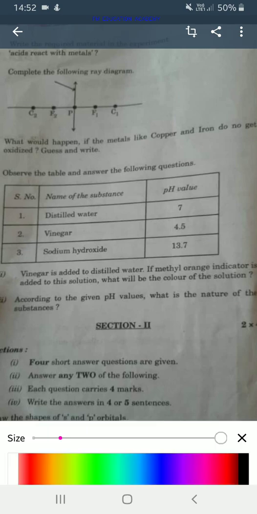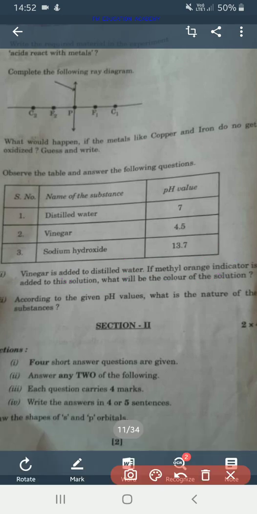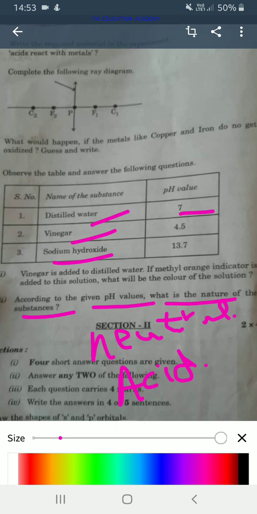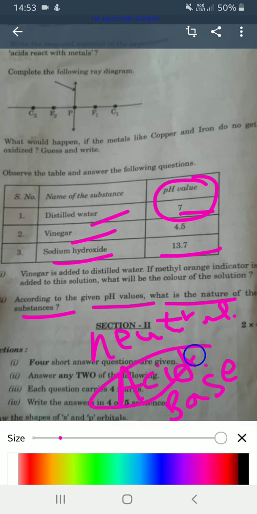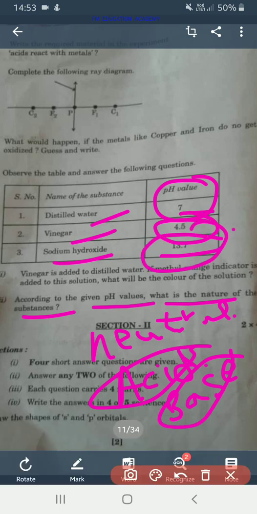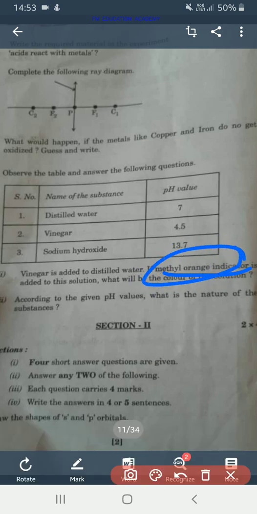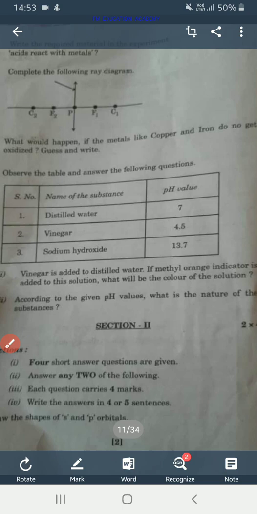Initially, it was of red color because vinegar is a strong acid. So the red color changes to purple color when a methyl orange indicator is added to acid. Remember, whenever methyl orange indicator is added to acid, the color of the solution changes from red to purple. Second bit is, according to the given pH values, what is the nature of the substance? If pH is 7, for distilled water substance, nature is neutral. The nature of the substance of vinegar is acid. The nature of the substance of sodium hydroxide is base. Because neutral means pH is 7, acid pH is 4.5, base pH is 13.7. I told you about to learn about methyl orange indicator. Any three you had to write.